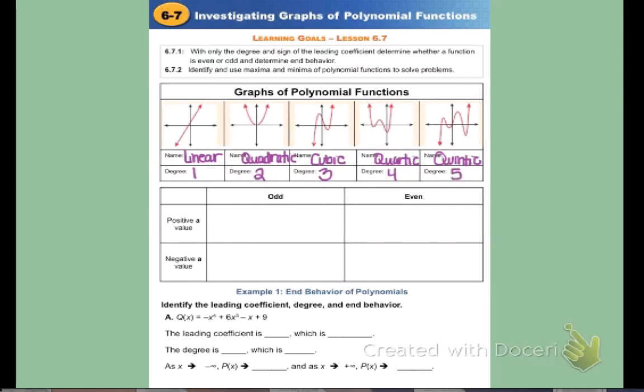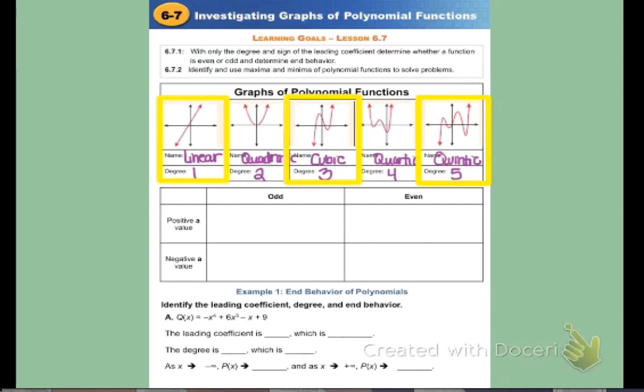Now, in the little video clip, you learned something about the behavior of these functions. And it was basically categorized by whether it was an odd degree function or an even degree function. So let's first take a look at all the odd degree functions. I've highlighted all of the odd degree functions. They are the linear, the cubic, and the quintic, because the degree of each one of these is an odd number. Now, one of the things that Dr. Berg talked about in the video is how the end behavior goes for an odd function.